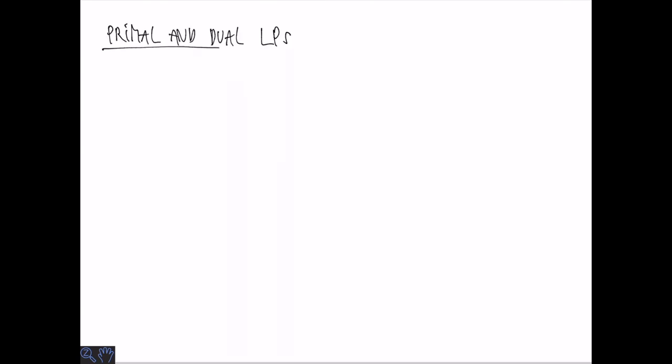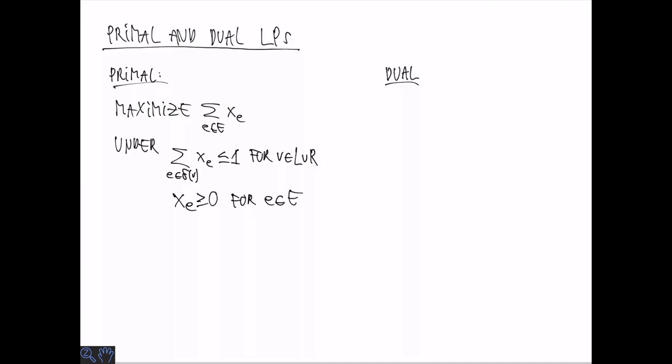So let's look at the primal and dual formulations of this LP. The primal formulation is just as before. We want to maximize the sum of all XEs, where XE is the variable that indicates whether E is chosen, and we want to make sure that at most one edge is chosen for every vertex, and all of these decision variables need to be non-negative. In the dual, we get a minimization problem, where we minimize the sum of the decision variables PV, where we have a decision variable PV for each constraint in the primal, that is, for each vertex. We have a constraint that basically, transposing the constraint matrix, says that the two vertices of a particular edge VW need to add up to at least one.